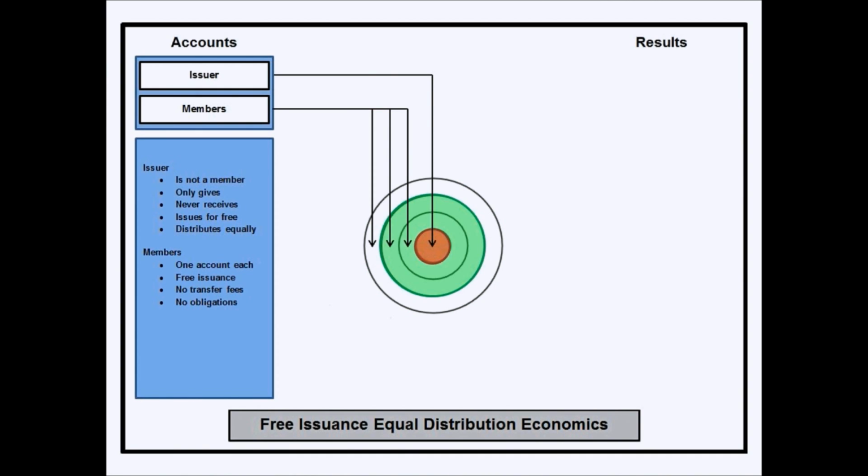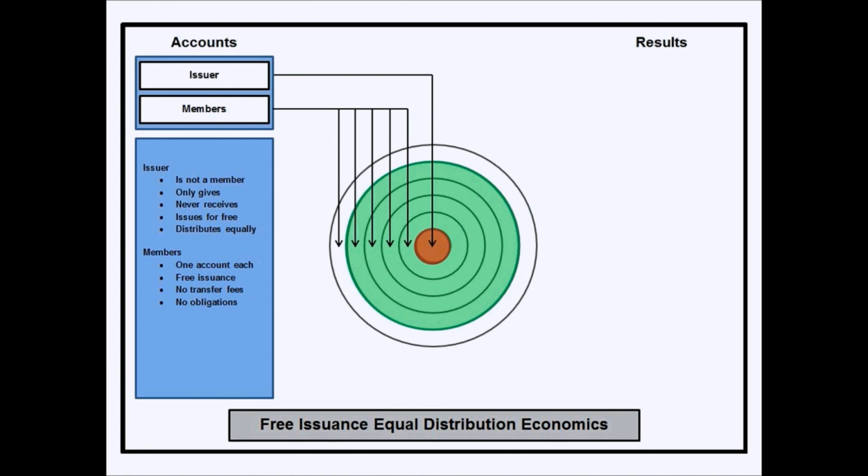The currency is never returned to the issuer in the form of a tax, debt, or fee of any kind. The currency that is issued into circulation remains in circulation. The issuer plays no role in the currency or the culture that is created by it after the currency has been issued, other than as a silent, inactive reflection of the amount of currency in circulation. Members decide for themselves who or what they will transfer their currency to.